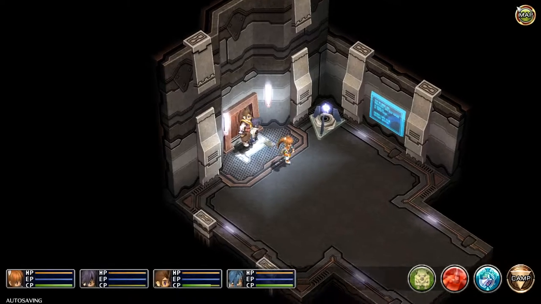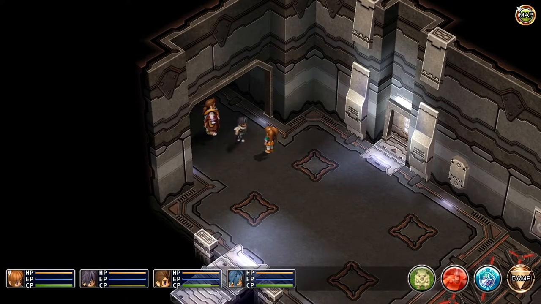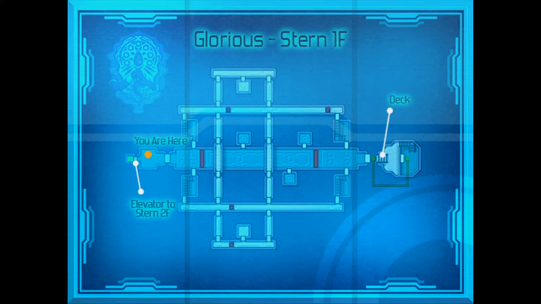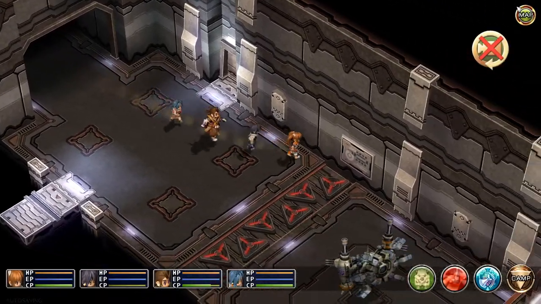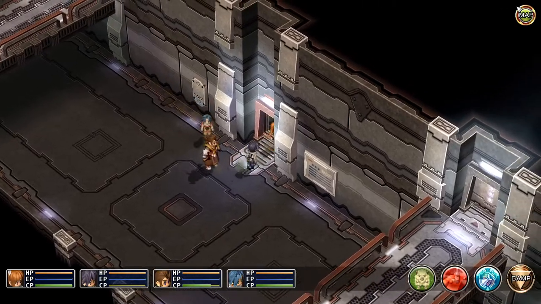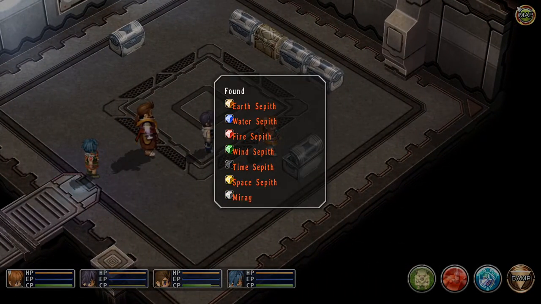No, I think we do need to go up. Maybe I misinterpreted their instruction, but we needed to go where Estelle was being held, right? So, technically speaking, that should be through the deck. Oh well, let's go there and see what we can find. And like I said, try avoiding all the little things along the way, picking up all the extra chests I can find.